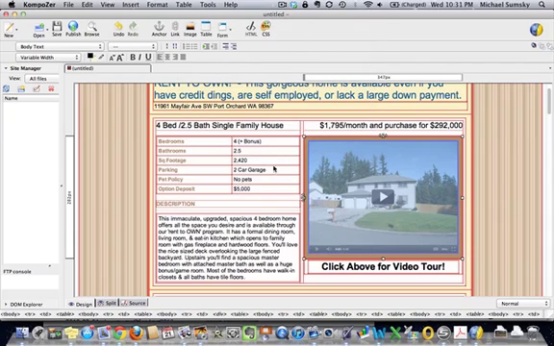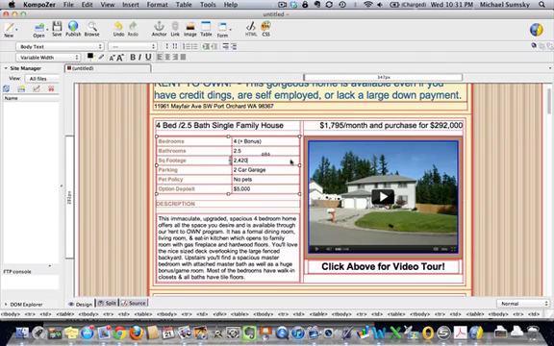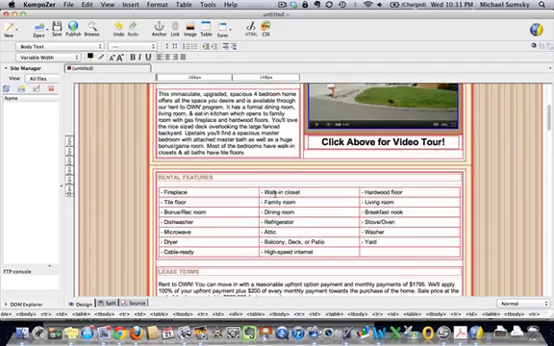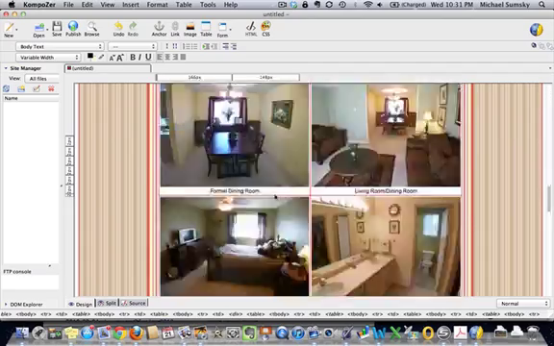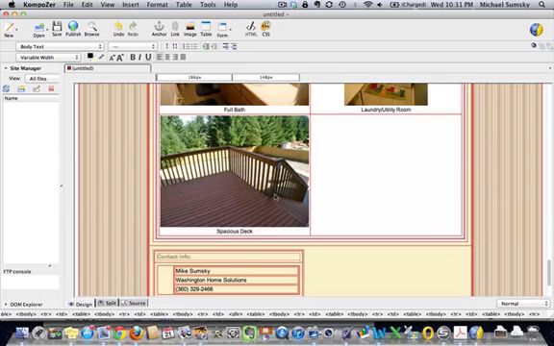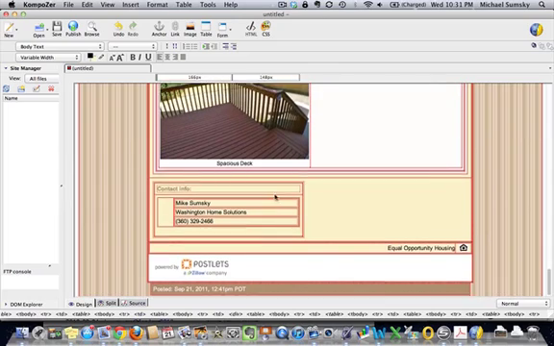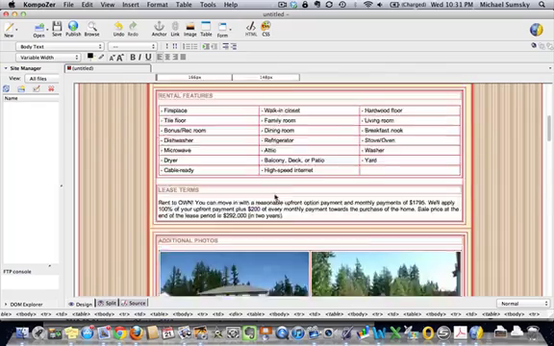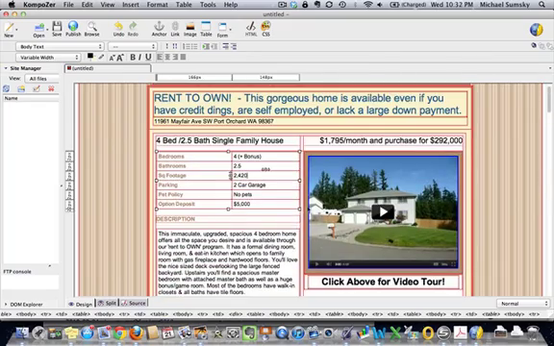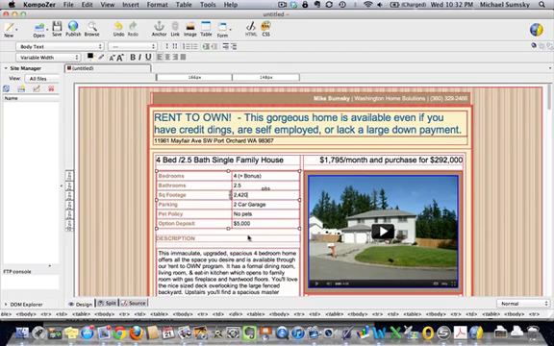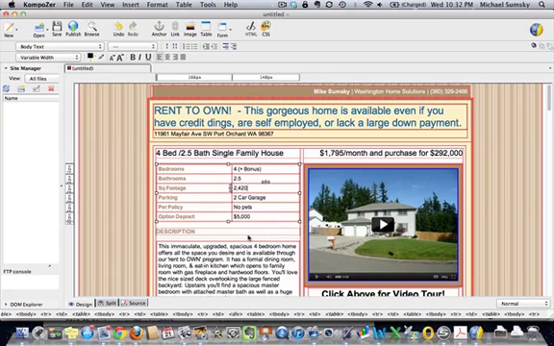So we just hit OK, and now if somebody clicks on the video image here, it's going to take them to our website. All right, so everything here looks good. I don't see anything else that I need to change, but as you can see, just having our headline, changing some information here, and creating this into a video tour image is going to allow us, I think, to have a much better ad.